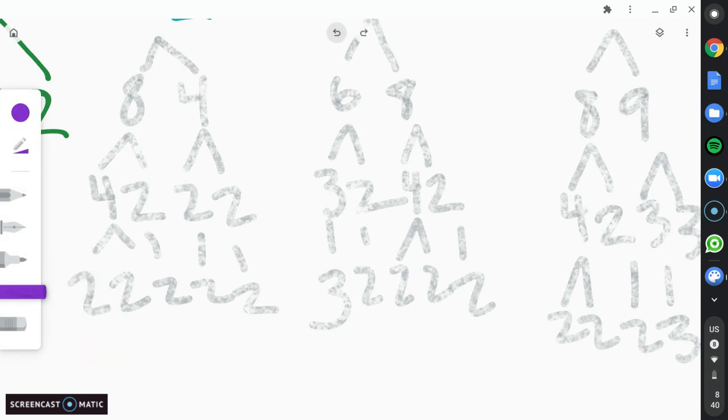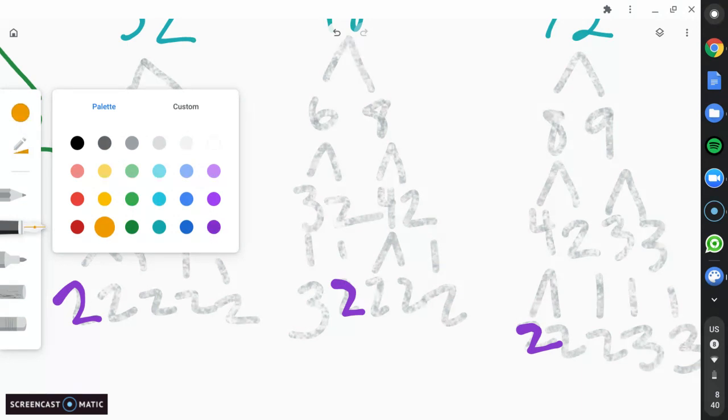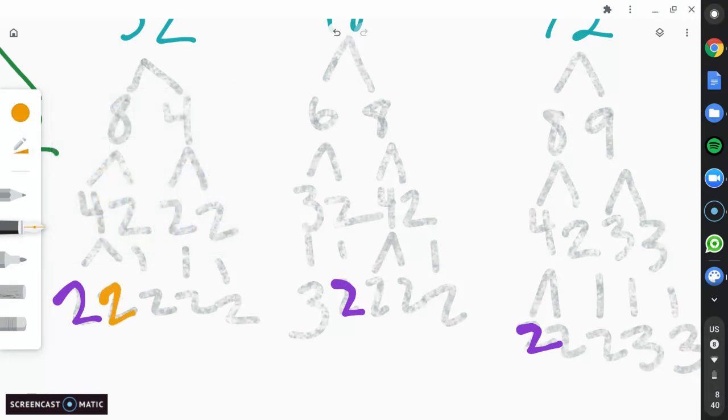We've got a two. Here's what I'll do. We've got a two in all of them. I'm not adding anything, I'm just changing the color. Now another color. We got another two in all of them. I'll change the color again, and then we got another two in all of them. There are more numbers in the prime factorizations, but we don't need them, because we only care about the numbers that are in all of them. And we have three twos in all of them.